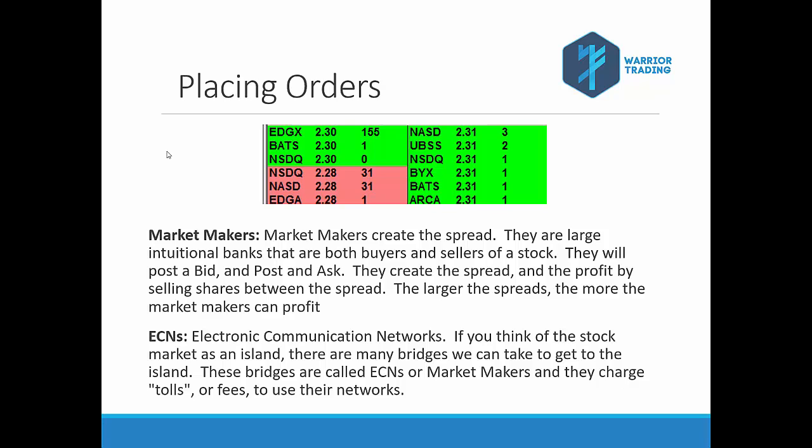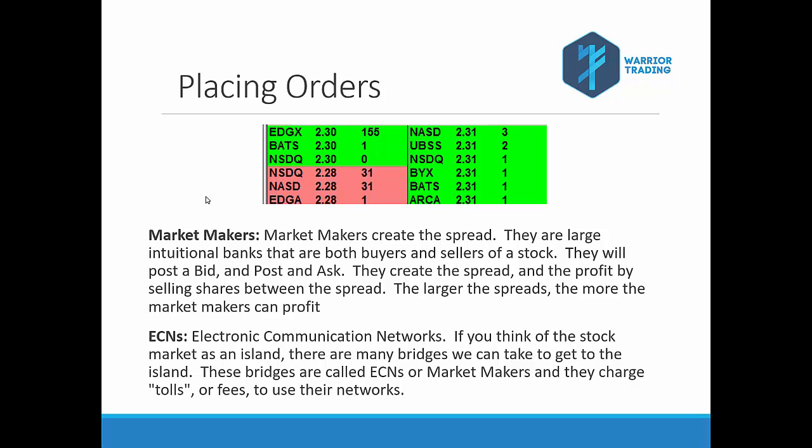And there are some exceptions here with adding liquidity, removing liquidity, where you can actually get rebates. You can actually get paid to send order flows through some of these routes. But again, that's a little more complex. We're not going to get into that right now. So the important thing to know is that there are many different bridges or ECN networks that you can take to get into the market. And you can specifically choose which ones you want to use, or you can let your broker choose for you.